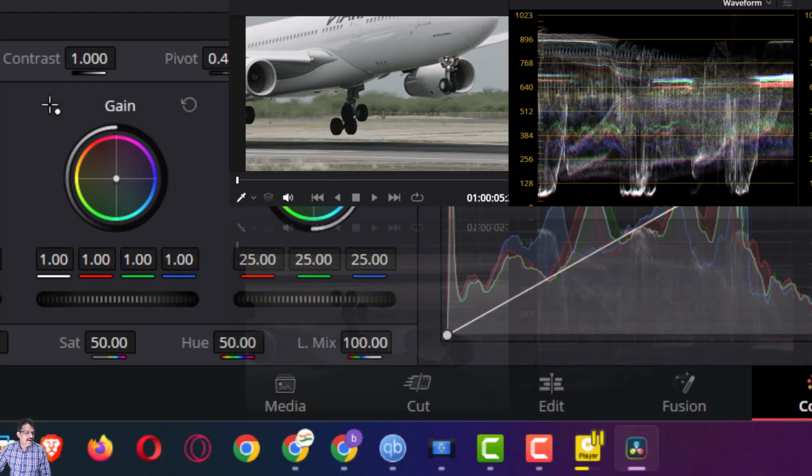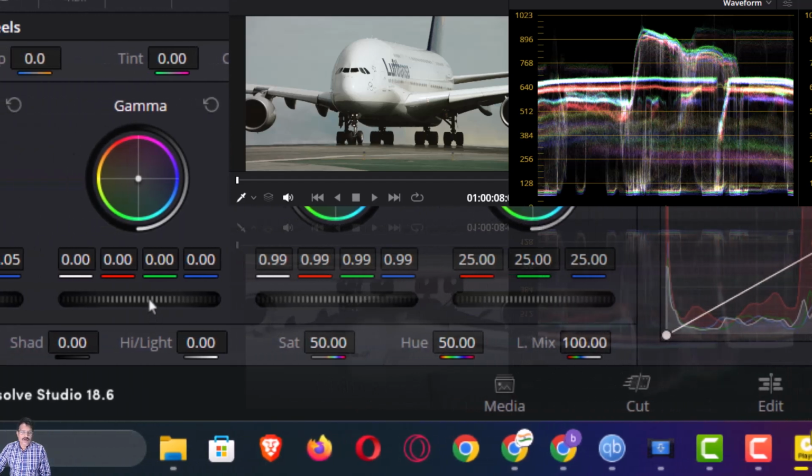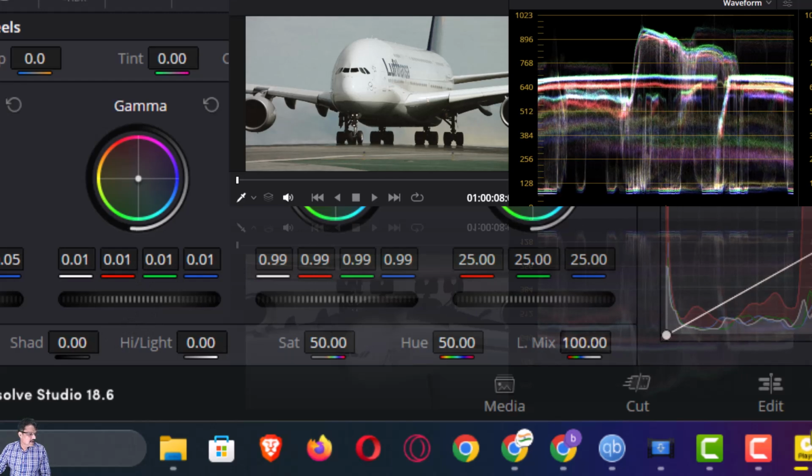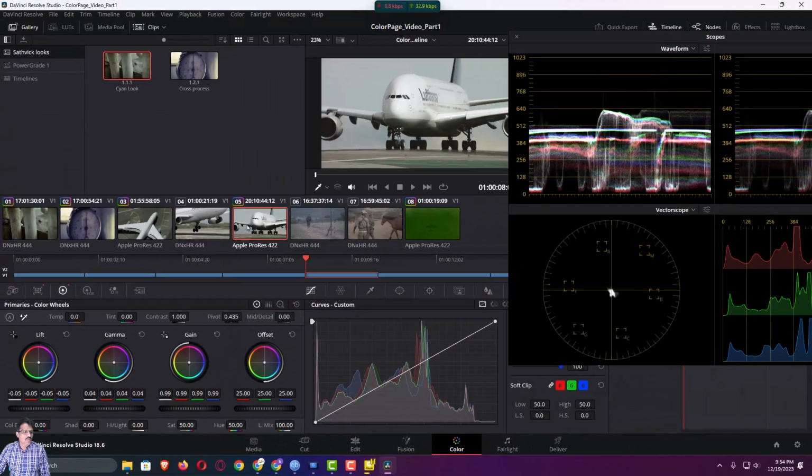And if you come back to the reference clip, here in the scope the midtone is evenly distributed, but in my fifth clip, the target clip, it is somewhat clustered, or getting accumulated at one point, it is not evenly distributed. How are we going to adjust this? We are going to adjust it using gamma. So I will slightly increase the gamma, I will move it to around 0.04.